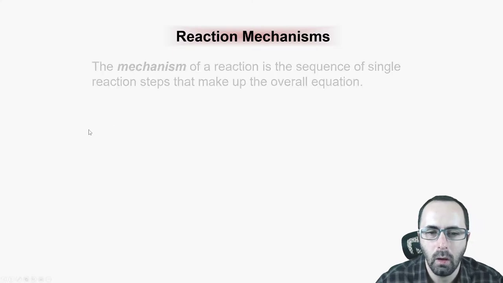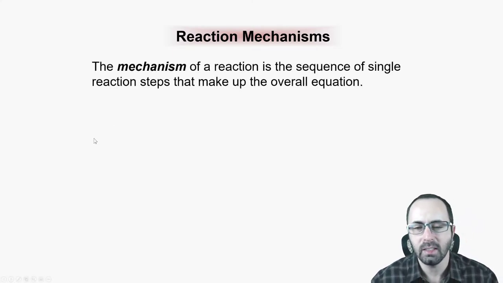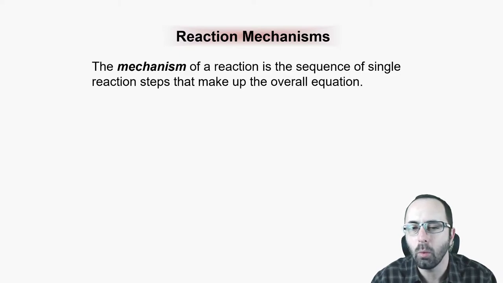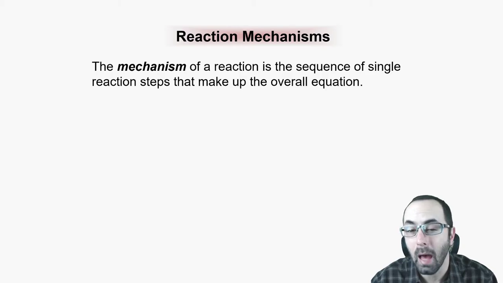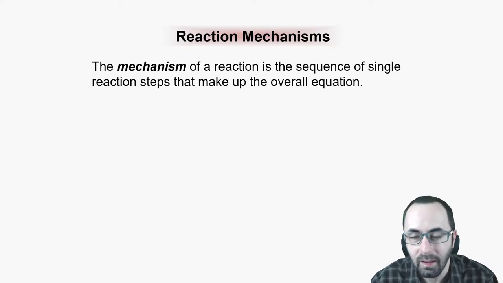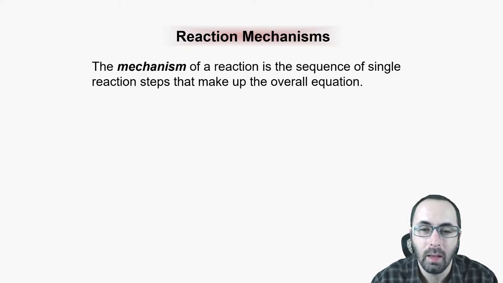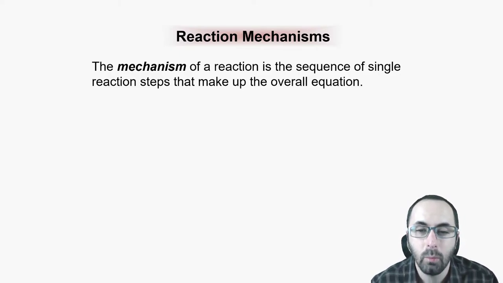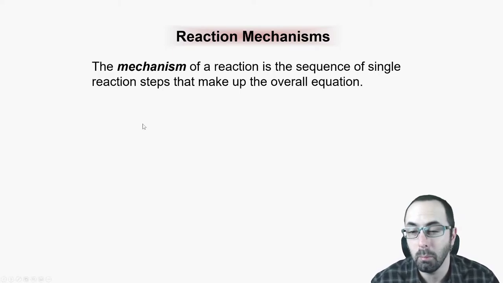The mechanism of a reaction is a sequence of individual steps that eventually lead to the formation of the products. The problem with some of these steps is they can happen very quickly, so we can't always see them happening. That's why we basically take a guess at what the reaction mechanism is. As long as the mechanism is consistent with experimental data for the rate law, we say that this reaction mechanism may be correct.